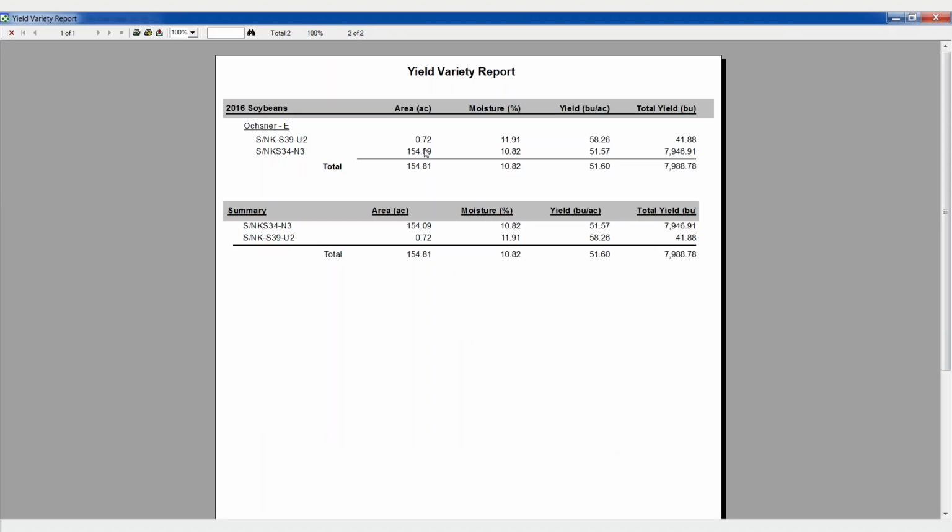We can see how much area we had on each one of those. This was probably some replant. That's going to give us our yield in bushels per acre for each of the different varieties. If we had multiple fields that had the same varieties in it, in the summary area here, it would fill in and show all of that yield by variety information.